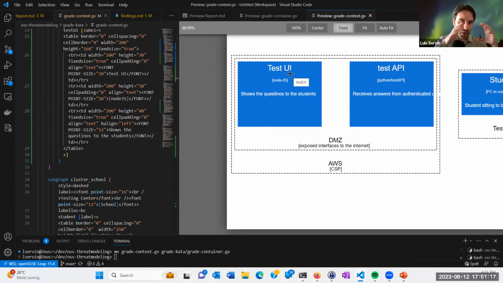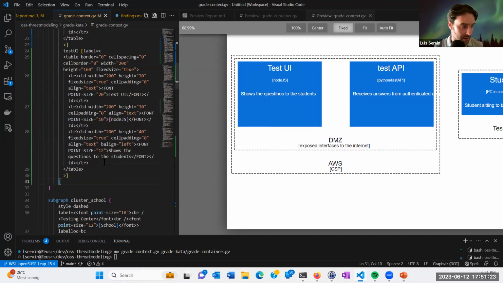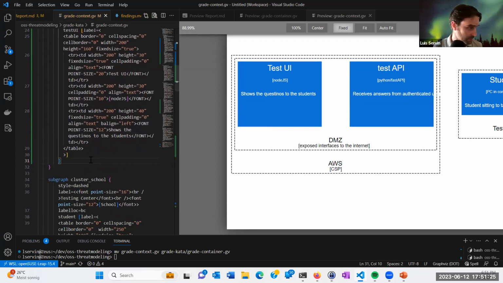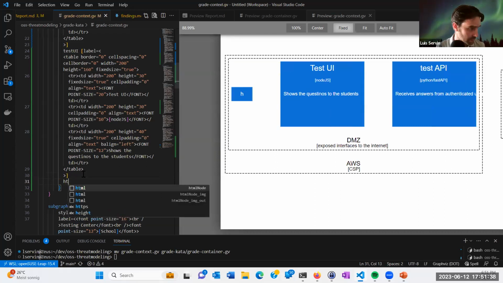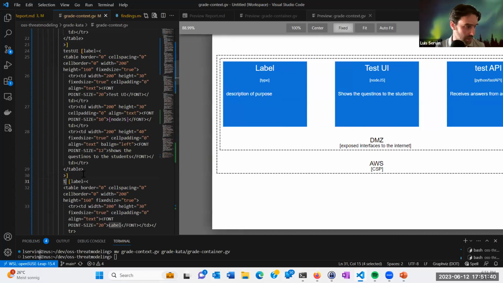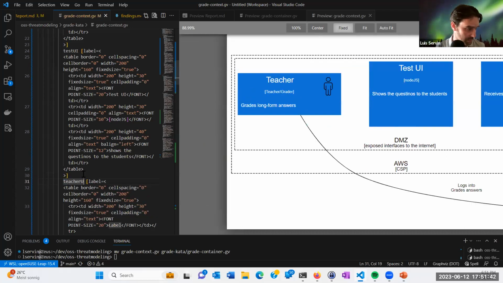Now we need the test creation part, and we need a few more elements, right? So we have the teacher UI. Here we have it. So here we have another HTML node, teacher UI.